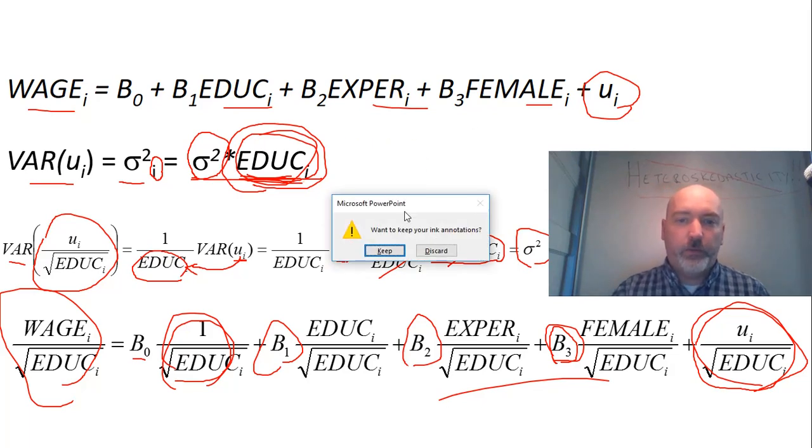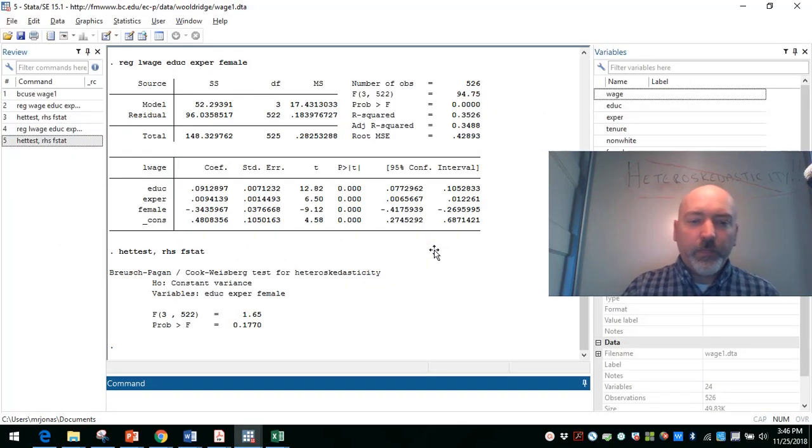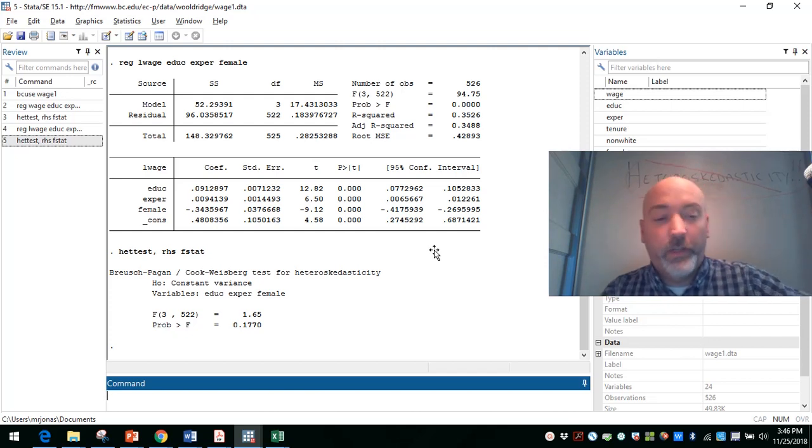And let's get rid of that, sorry. And let's go back to Stata. So this is a little bit tedious, unlike the rest of the video, right? How would you tell the difference? This is the tedious part of the video, I'm just telling you, that we're gonna go ahead and generate these variables, right? So let's generate what we'll call our weighted wage variable, so wage underscore W. Call it whatever you want, that seems to work.